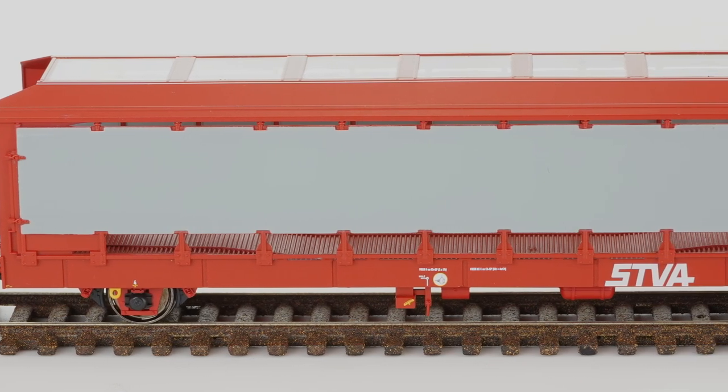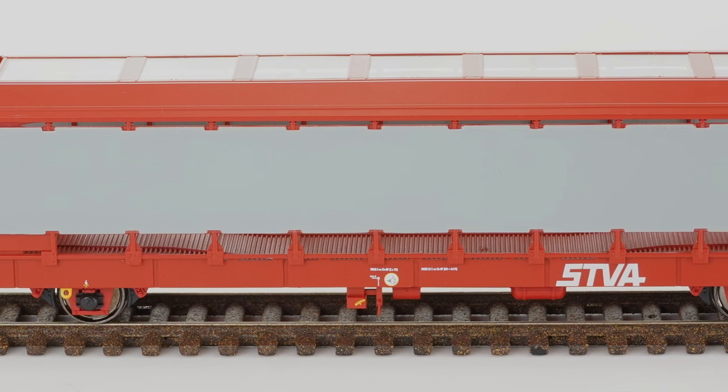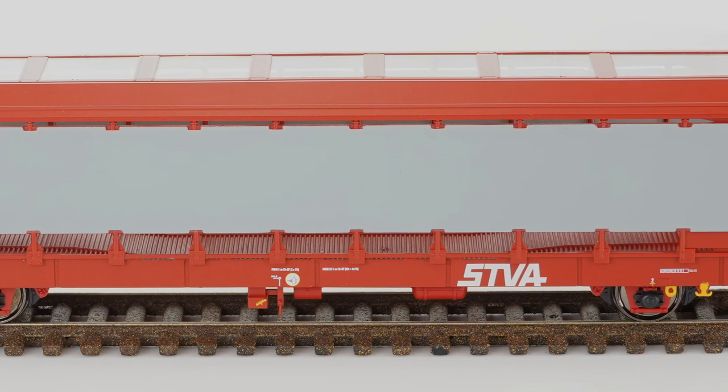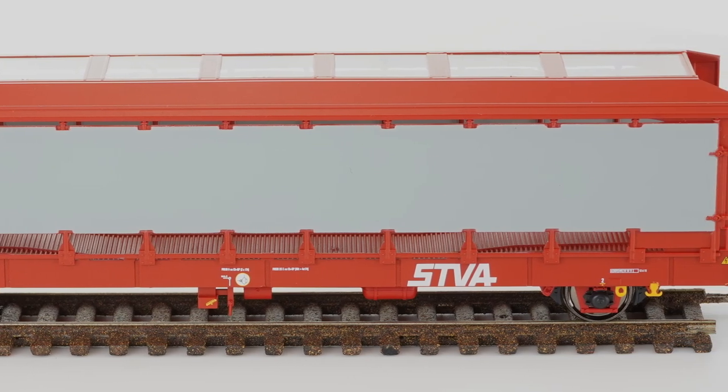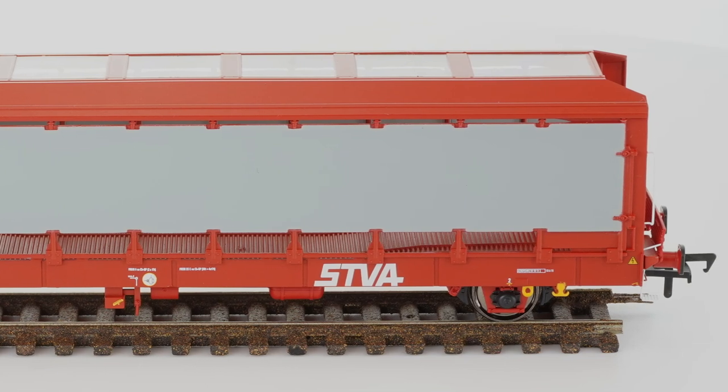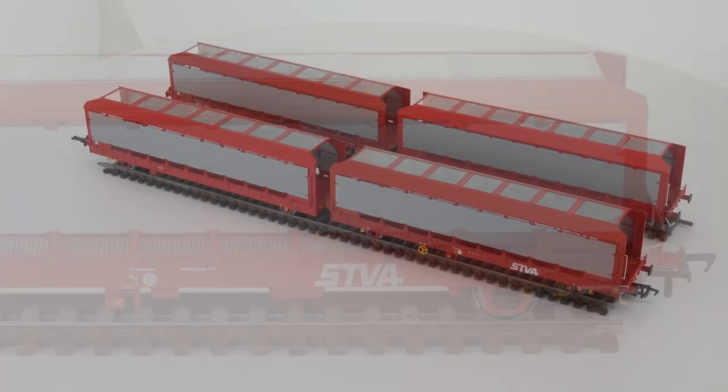So now we're going along the side. You can see that awning detail that's put in there. We've got some nice detail around the wheels on both sides. There's some nice underbody detail and some pipework. We saw that earlier in the outer box. Nice labeling and nice registration there, and overall a nice looking wagon.